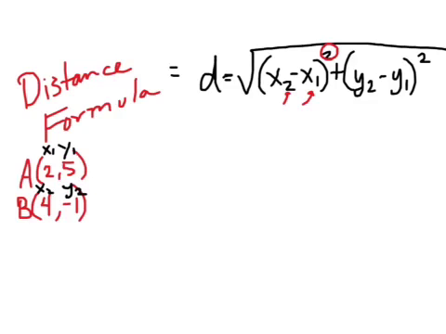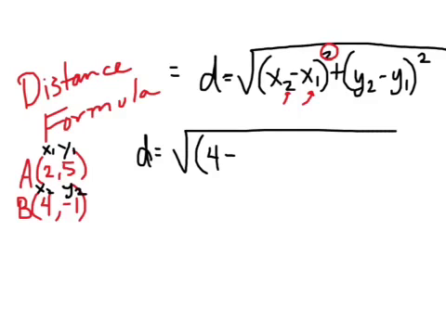Does it matter? No. Just make sure you stay consistent with which one is the first point and which one's the second point. It really does not matter which one you use as the first or the second. You just have to stay consistent. So as far as the formula goes, when I plug it in, and I'll show you what I mean by consistent here, x2 is 4 minus 2. I went with this one first, or x2, and then this one is x1. I cannot switch that around just because it makes it look better for the y's. I've got to stay with this one's the y2 and this one's the y1 then. Otherwise it will not work for us.